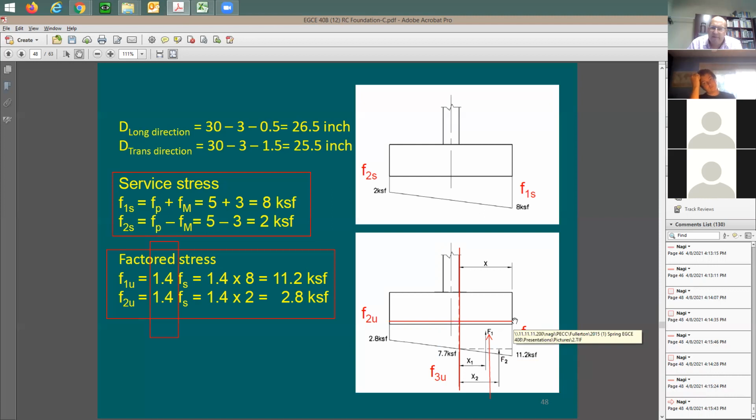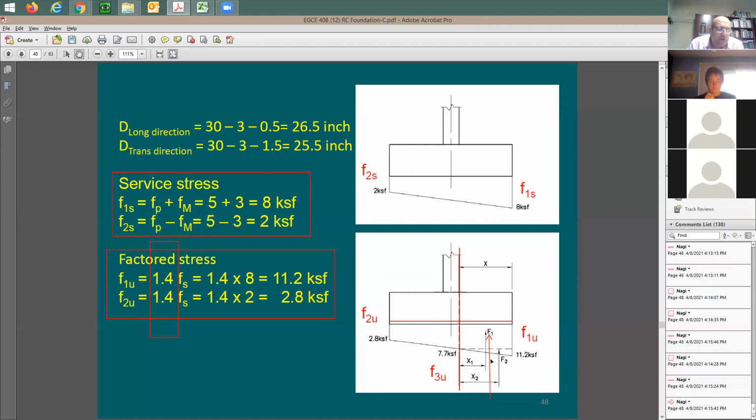It's going to be just taking maybe a couple of steps. So I decided here to split this stress into two sections. One of them is going to be this rectangular section, and the other one is going to be this triangular section. Now the question is, how did you find out the stress here? 7.7. I understand it's going to be 11.2, 2.8, 11.2, 2.8. By interpolation, if you can figure out the slope of this line, you can figure out that the stress at this point is going to be 7.7.